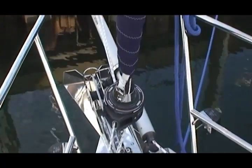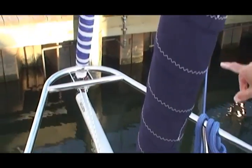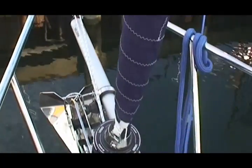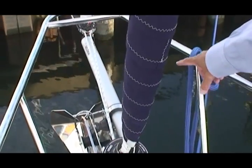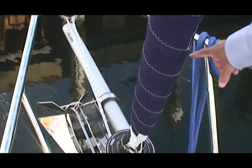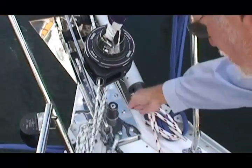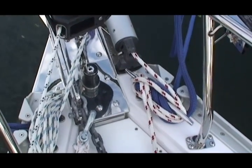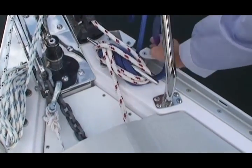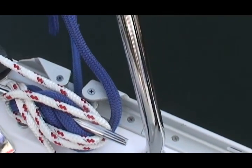Starting at the bow, this boat is fitted with the optional bowsprit, which is wonderful for an MPS or cruising spinnaker. The bowsprit is the correct length to store inside the anchor locker when you're not using it. It fits in a special bracket on this polished stainless steel anchor roller. It'll accommodate two anchors and has a little diversion roller below so the rope can go to either side. The toe rail has built-in chocks for low chafe fairleads for the dock lines.